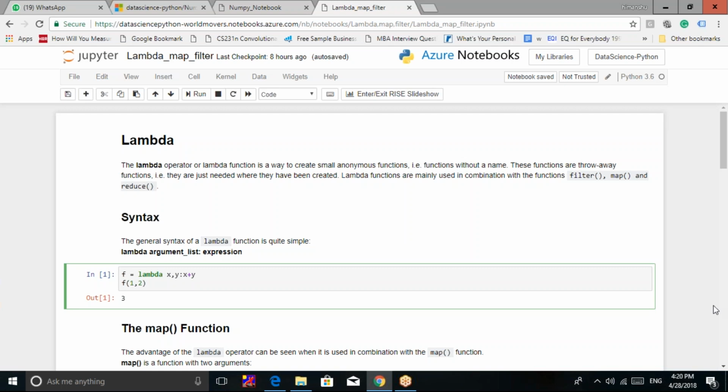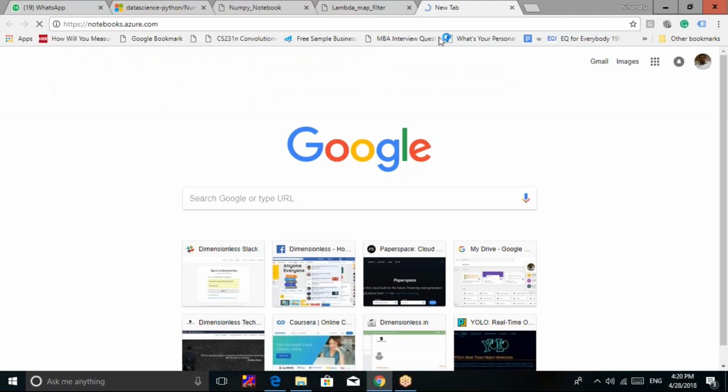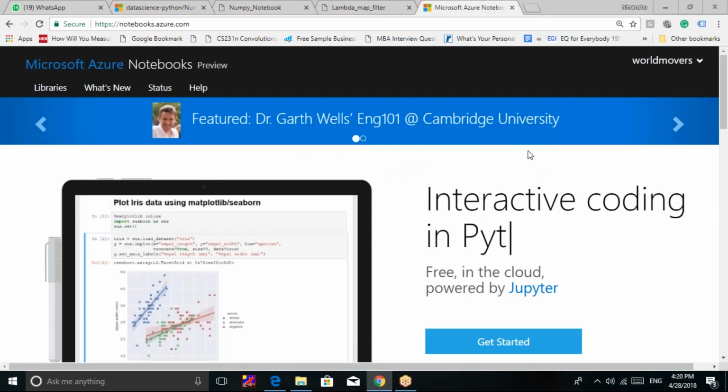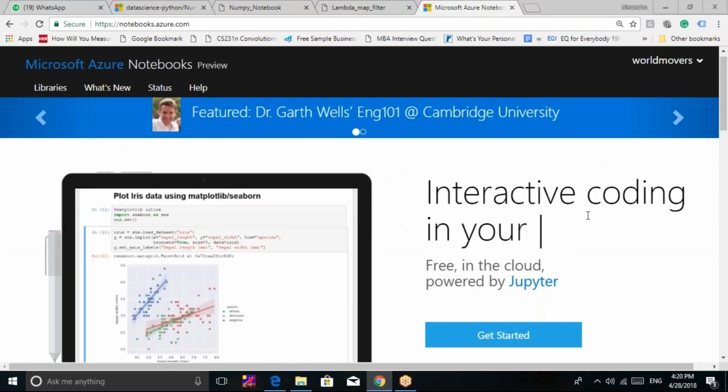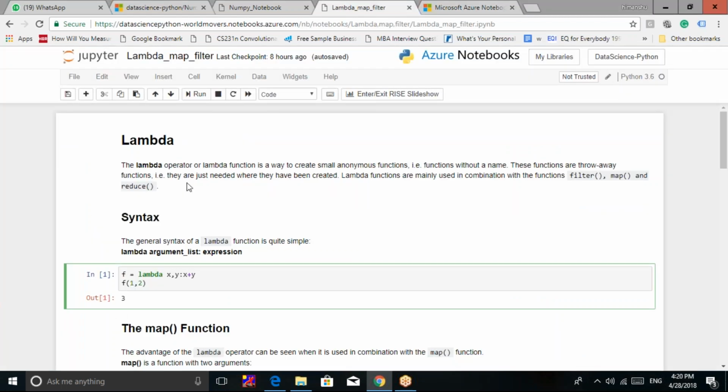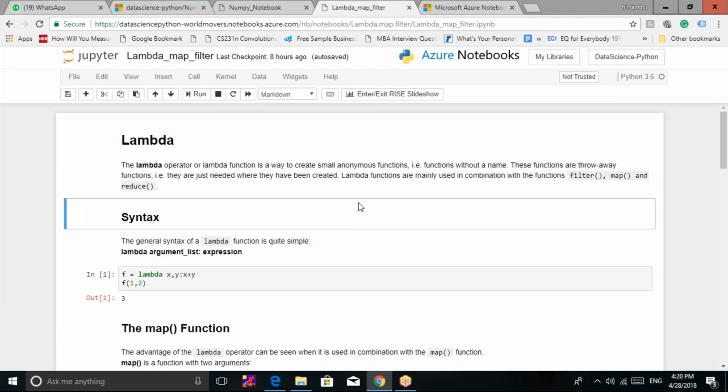I went to notebooks.azure.com and I'm exploring after that. Is it sign in? We have to create a new account and then work? Yes, that's what you have to do. Go to notebooks. You can sign in and then you can easily log in. Okay, we have our own portfolio. Yes, so libraries, you can create a library and then you can start working.